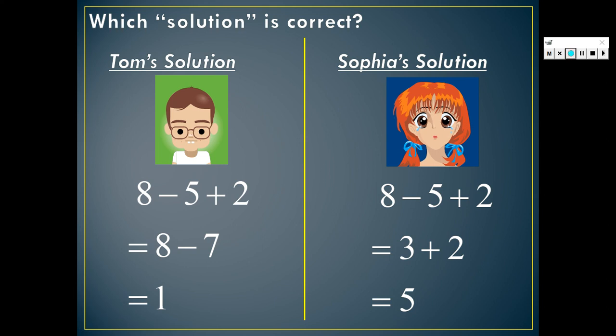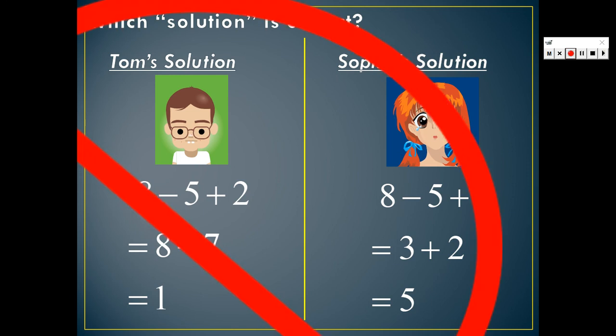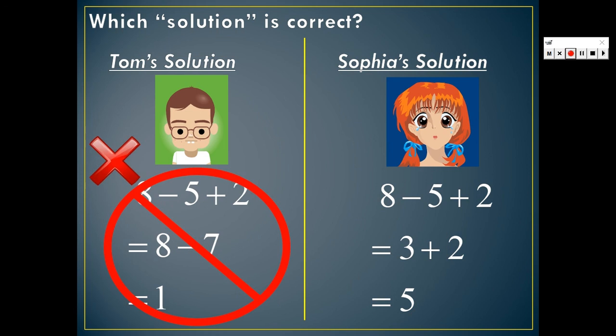There are times when we have some options with BEDMAS, and we can do things in a different order if we so choose, and if we know what we're doing. But let's just leave it as is for now and say we're going to stick to the rules of BEDMAS, at least for one more chapter, okay? So Tom is wrong in the order that he did things here. And let's talk about how come that is.